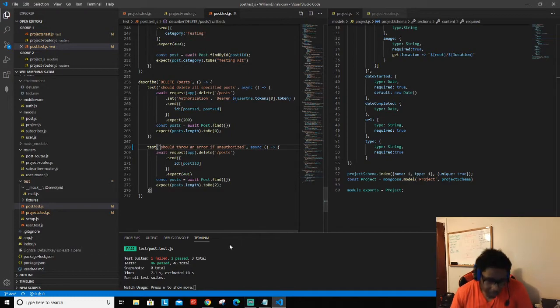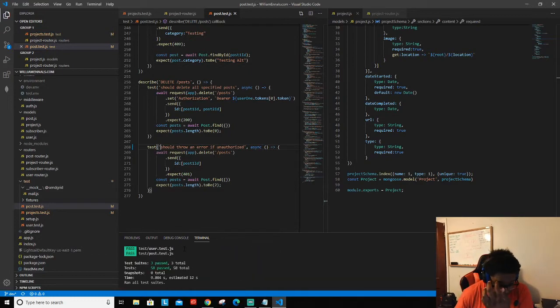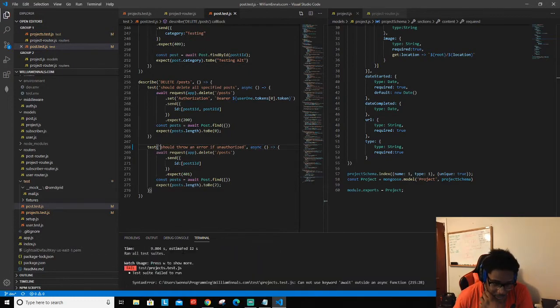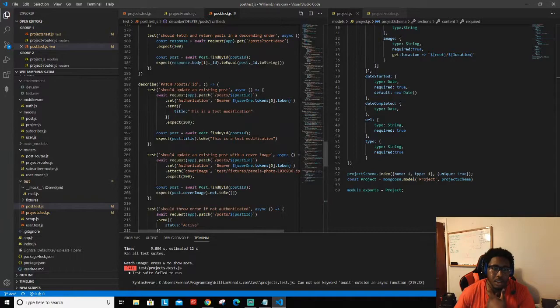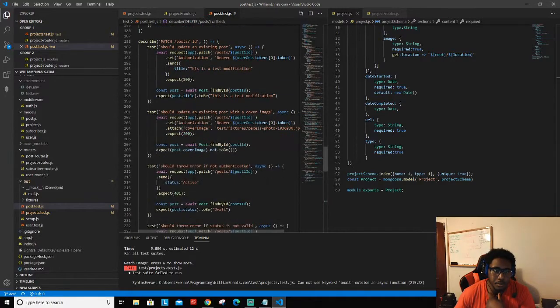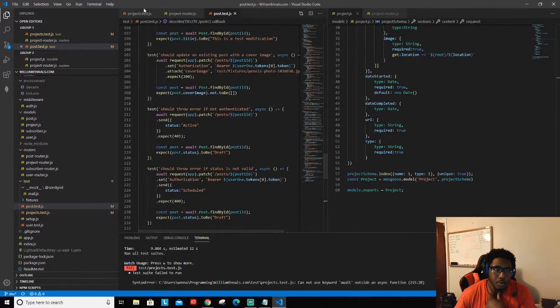So let's go ahead and see what happened. Right off the bat, we're seeing that, oh, I see. There is an async, we have a sync, where is this? Oh, we're in the wrong router.